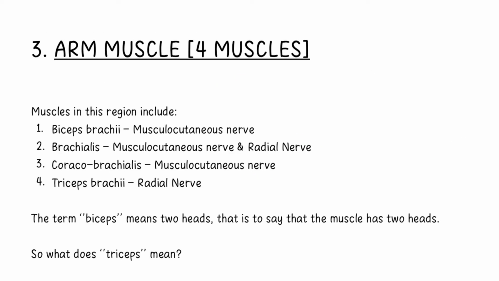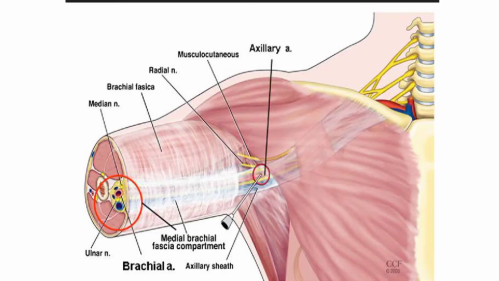Next thing we have is the arm region. Now, for the arm region, every muscle that makes up the anterior arm is supplied by the musculocutaneous nerve, while for the posterior arm, all the arm muscles there, that's the tricep, is by the radial nerve. But also know that the brachialis has a little innervation from the radial nerve also. Take that to be very important. You might see it in your MCQ questions.